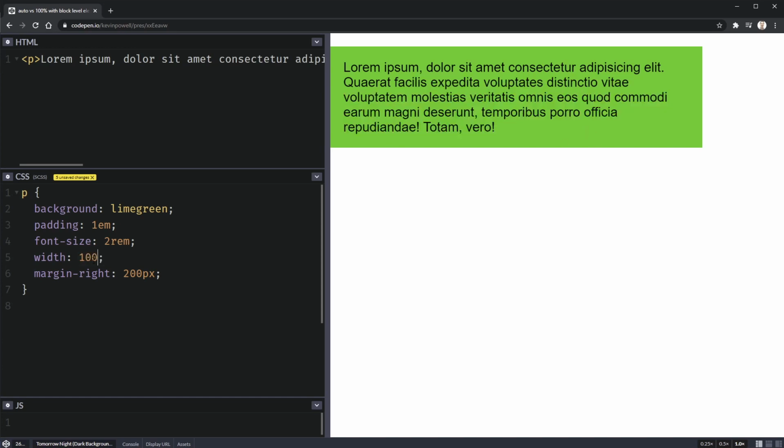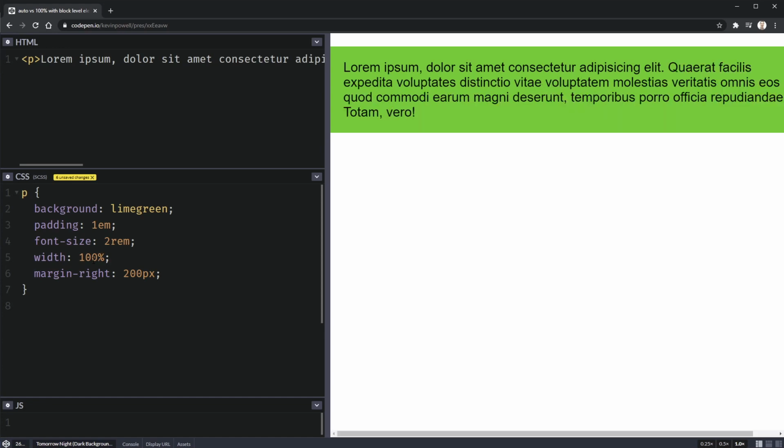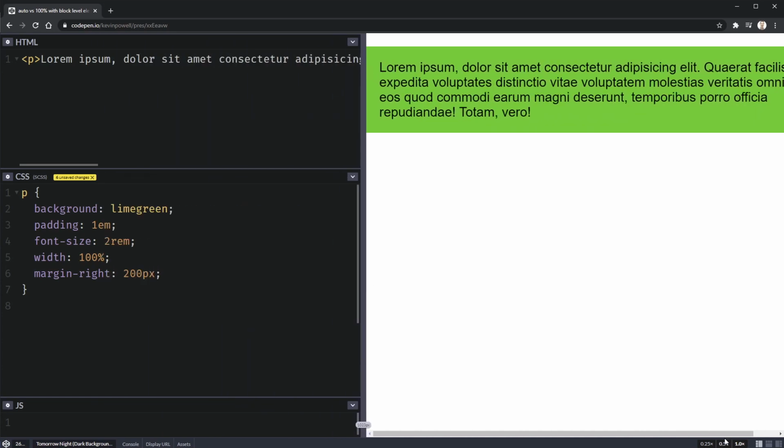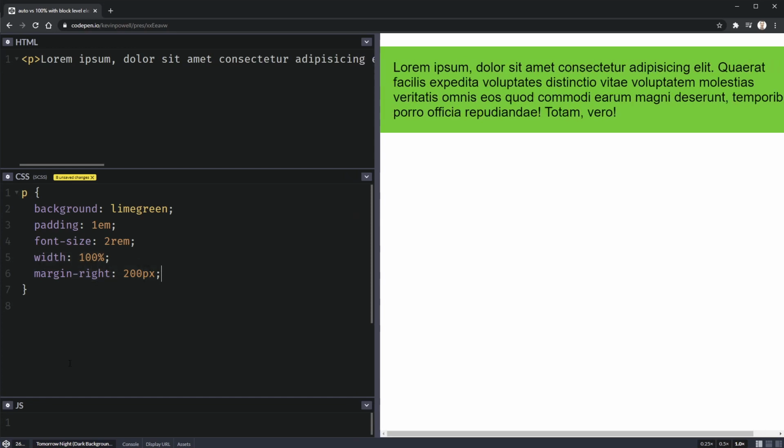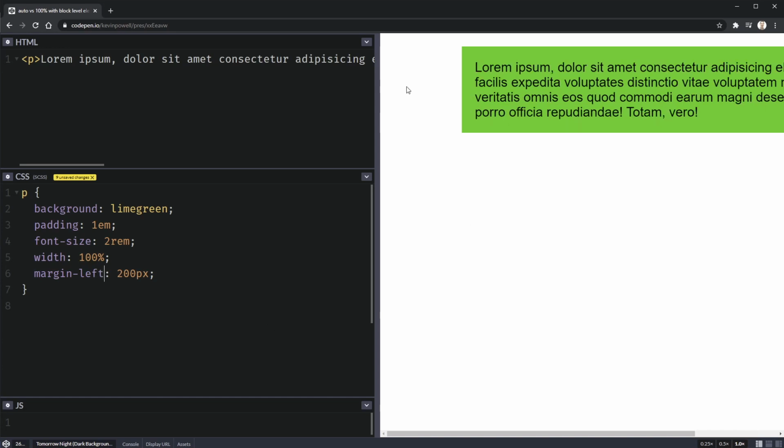Because if I switch this to width 100%, it means that the width is 100% of its parent, which is the root of our document, our HTML, which is our viewport. And following all that down, now it's 100%, and I actually have some side scrolling now because I have the margin on here, plus I have this. And we could take this, just so we can see where this is, and put it on our left side so we can see that space.